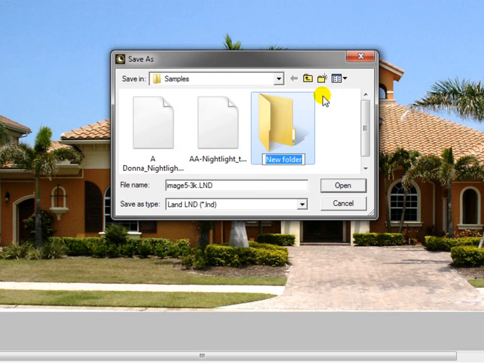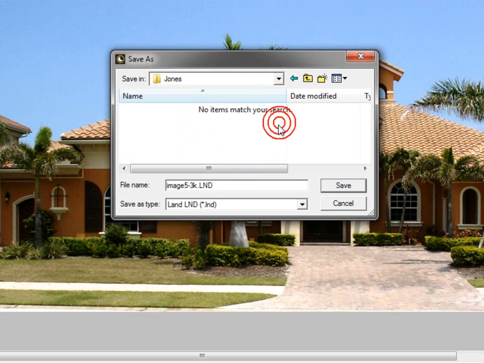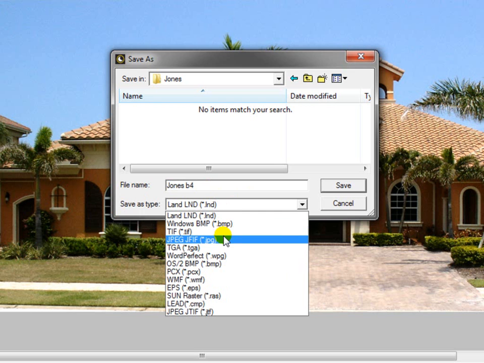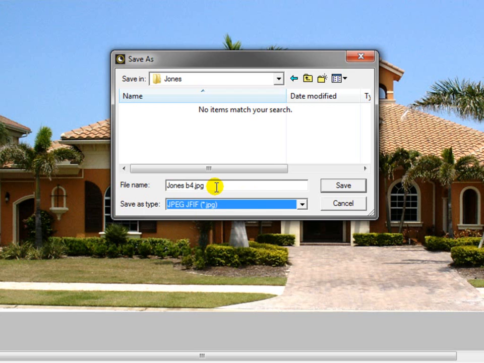I usually make the folder the name of the customer, so let's say it's Jones's. So we've got that folder made. We double click the folder, and I'm going to call this Jones Before. You can spell out before if you want, but make sure this is a JPEG format. So we'll click on JPEG. You want to use JPEG because it's just a smaller file size, because you're going to be saving a lot of images. You don't want to eat up your hard drive, and it's something that everybody can open and use. We'll cover more about file formats here in a minute.